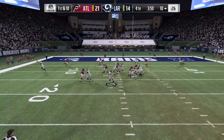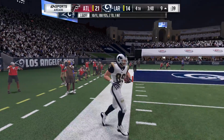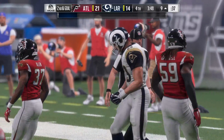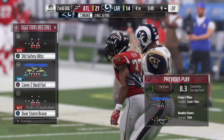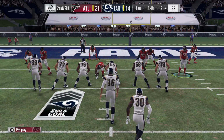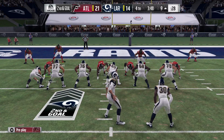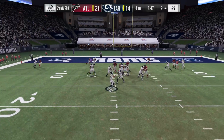On first down, it's gone. This will be caught just inside the 10. Only a yard on the completion. It's second and goal. I think it's okay there. They didn't get a whole lot on that play, but it's nice to have a safety valve that's built like this guy. Big target, guy you can spot pretty easily. Put it on him when your other targets aren't open.